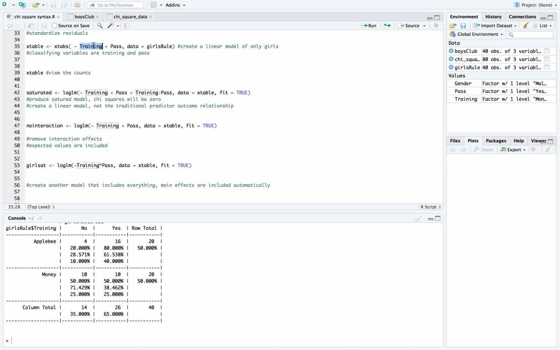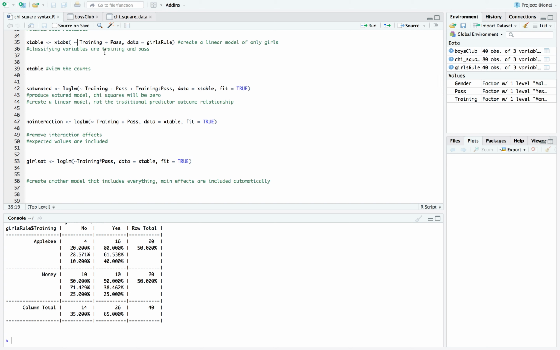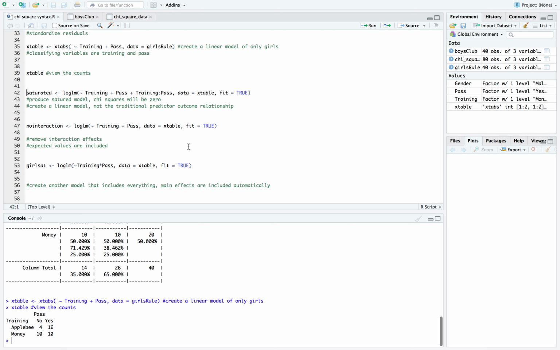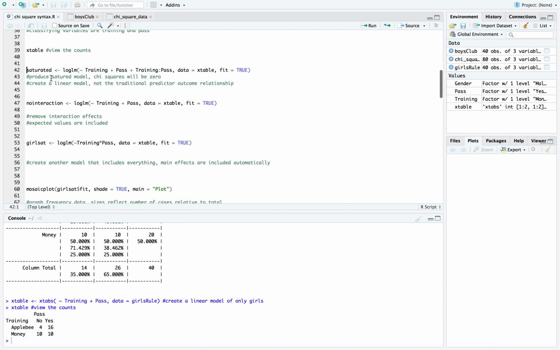And we're going to specify training and pass, that equals girls rule, like I said. This is going to take a little bit different of a form as opposed to regular linear models because it doesn't really operate on the same predictor and outcome space as far as when we use the tilde. So let's run that. And if we wanted to view the counts, we could do that by executing the variable name.